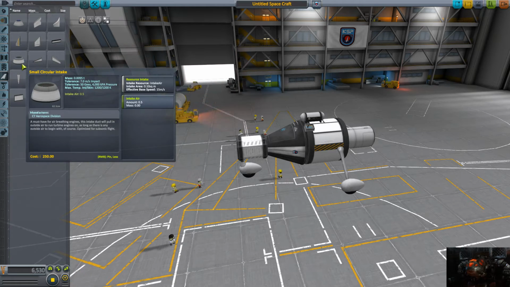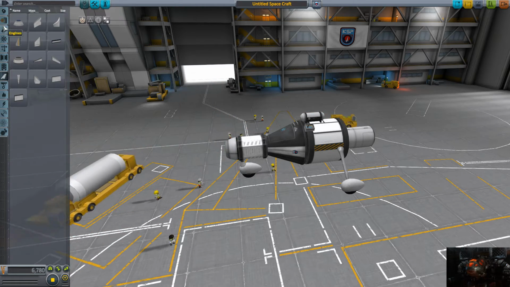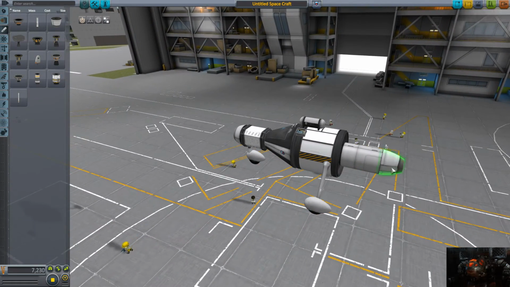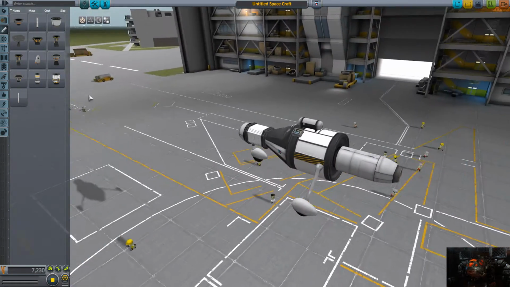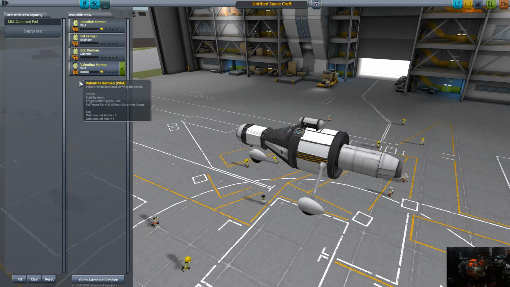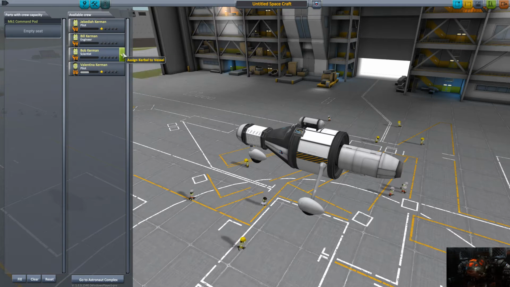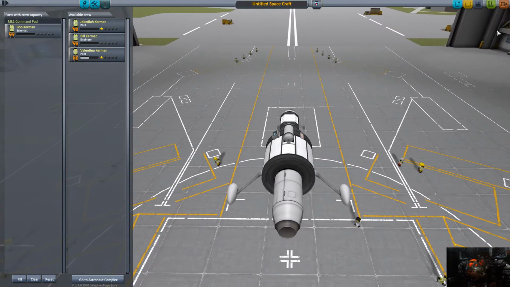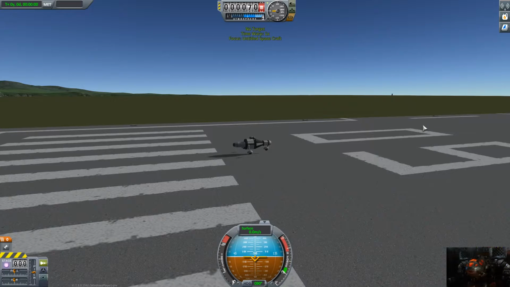Is it aerodynamics that has the intake? It does. Then engines, we're going to use the jet engine. Good to go there. Our Kerbal is not going to be Jebediah, but Bob. We're going to launch real quick and just check to make sure that we have all the science possible, even though I just screwed up.